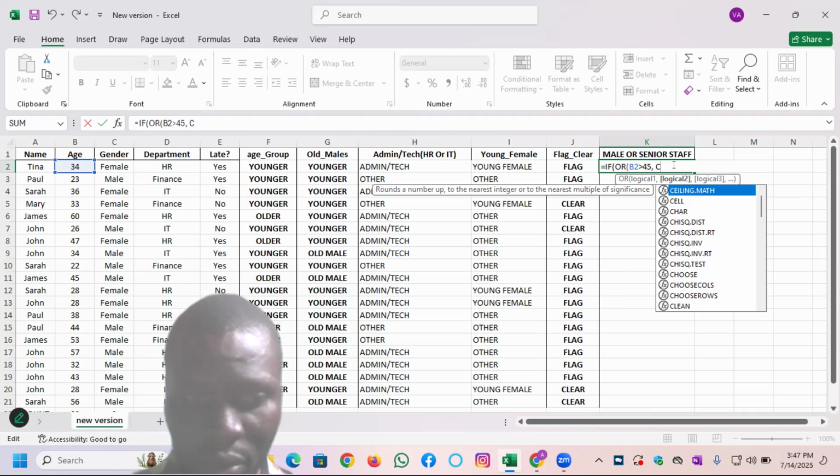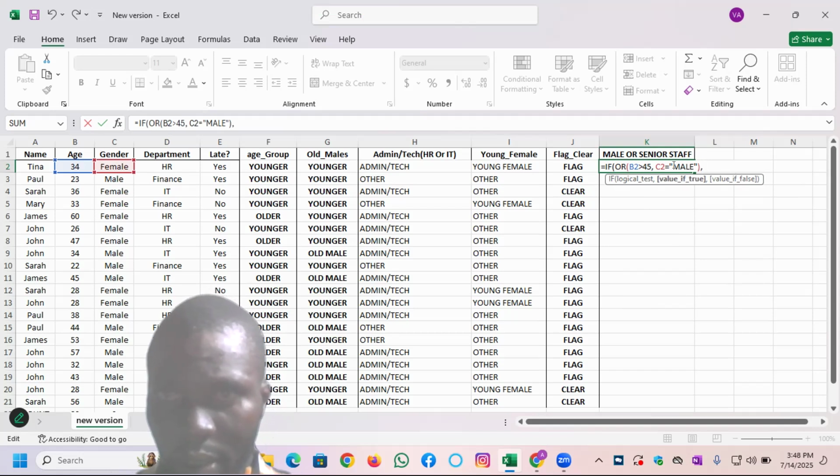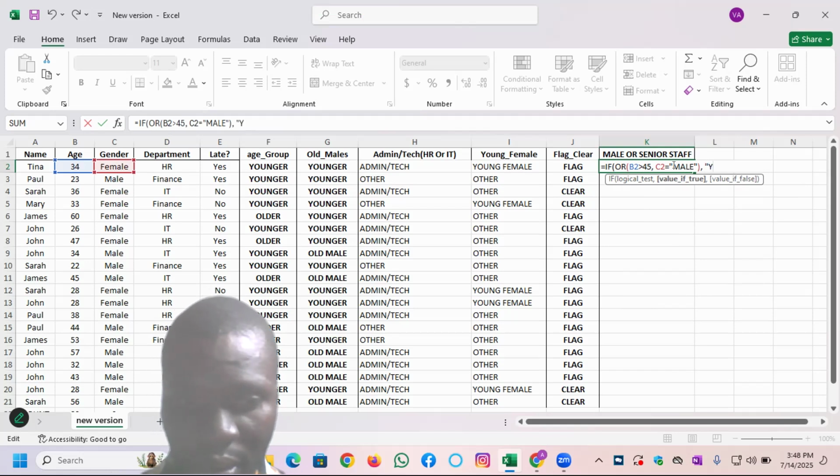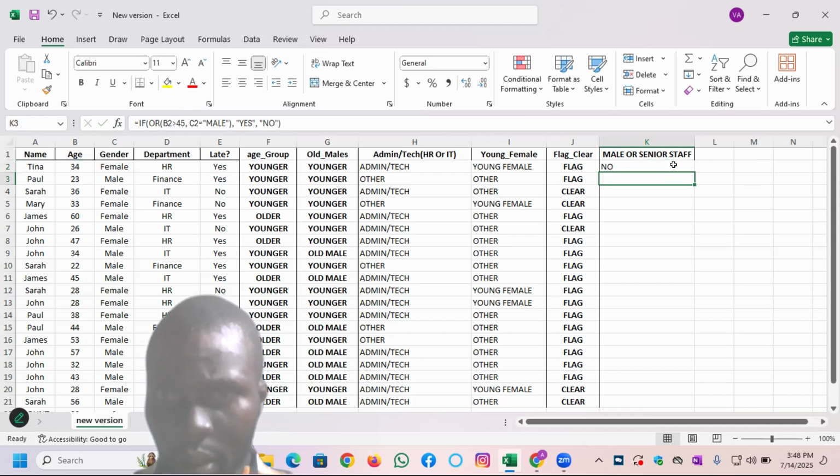Then we have C2, right? Must be what? Male. So quotation mark, male, quotation mark again. Then we close this. Then another comma. If one of these conditions is met, then yes, quotation mark, then comma again. Otherwise, no. So quotation mark, no, quotation mark again. Then we close the brackets.